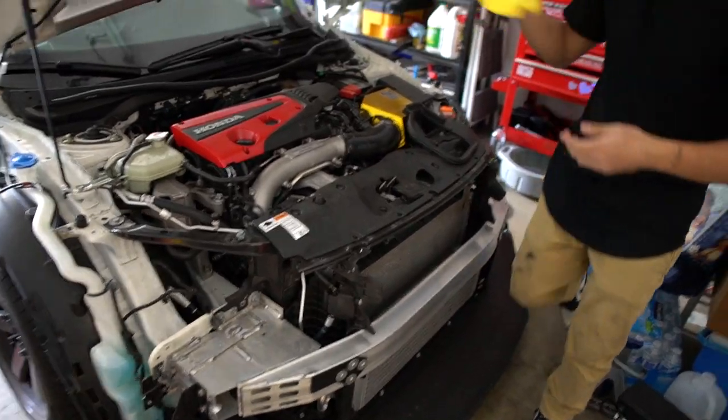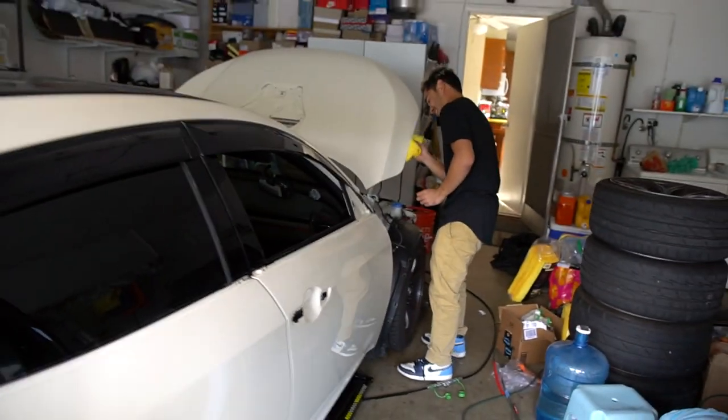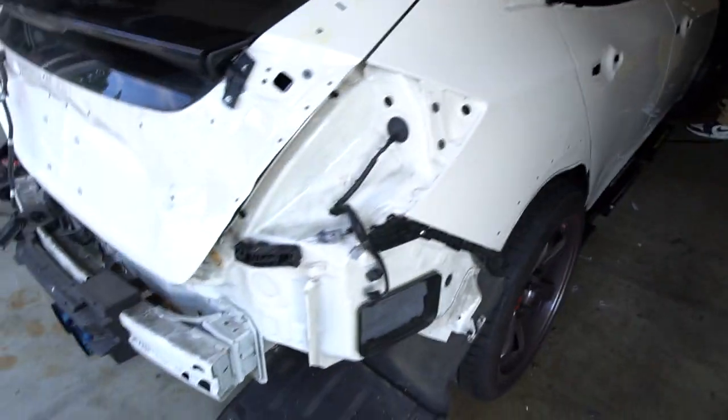But yeah, if you guys ever wanted to see a bare Type R before, here you go. Ooh, he even took off the door. He took off everything, man. Everything's off. But yeah, we're going to get down to business doing this.